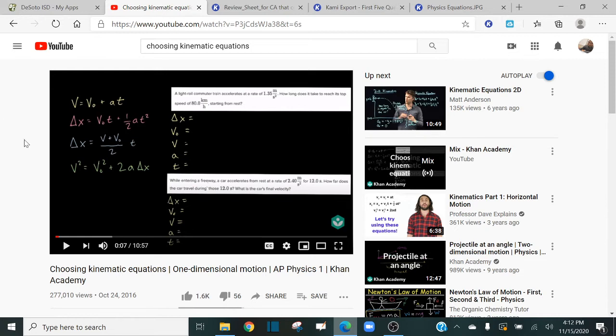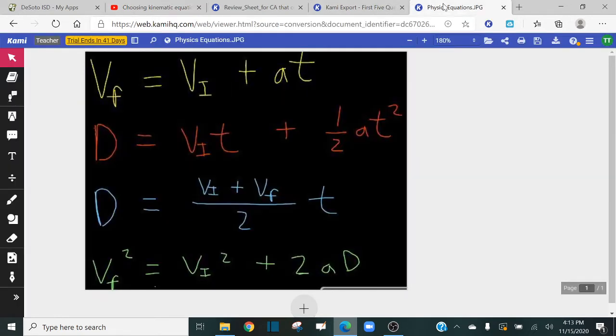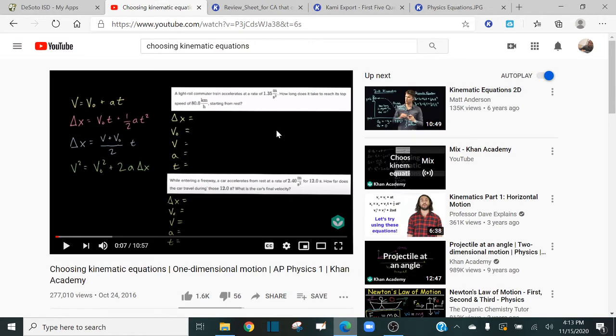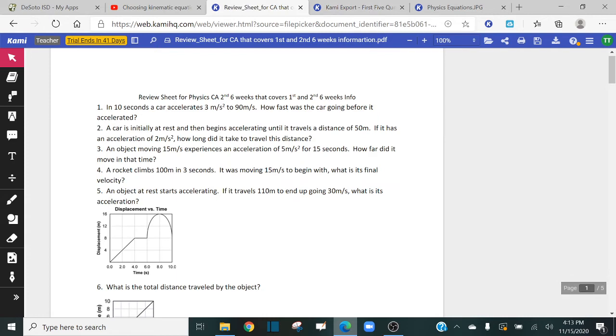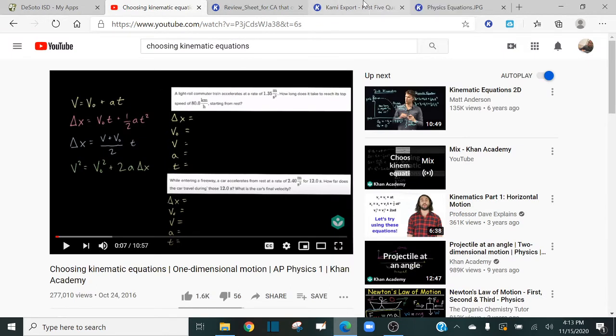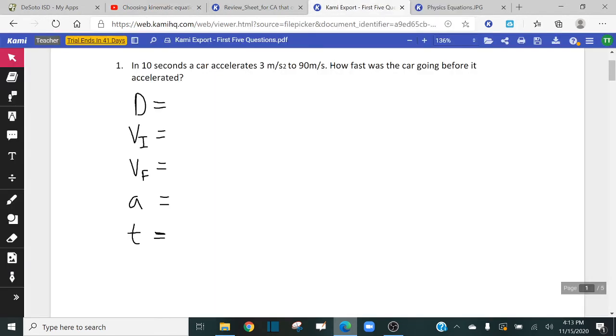Also, guys, one thing that I want to say about convention, in these equations here, he uses delta x to represent displacement. Just note that I do something a little different in my equations. I just put d for displacement, whereas he uses delta x. So just a little note on convention. As long as you guys know what these terms mean, you should be fine. Okay. So again, we're going to work out the first 5 problems, and I'm going to go through this step by step with you all using his approach. Okay. So let's start with number 1.